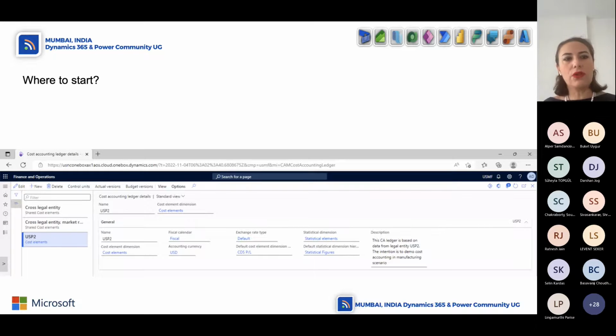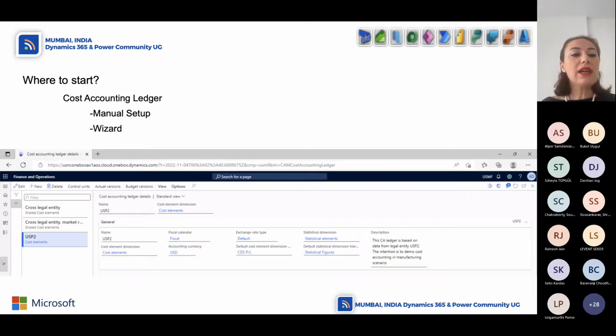You have accounting currency on that one. Even though your transactions are different than your accounting currency, you can select whatever accounting currency that you want to use in here. For example, if you have in one company USD as accounting currency, another in euros, another in Swiss franc, it doesn't matter. You can set up one accounting currency in here. So with the exchange rate type selected on your ledger, the system will change them accordingly.